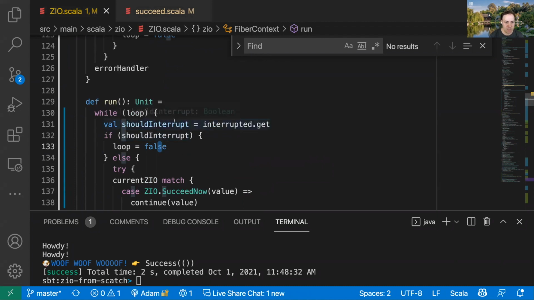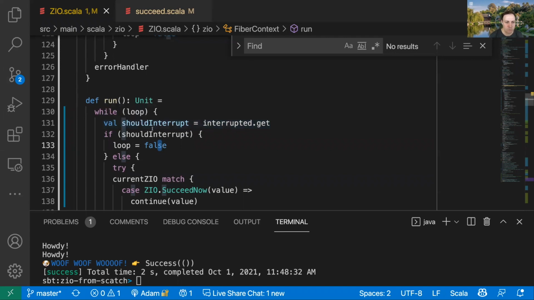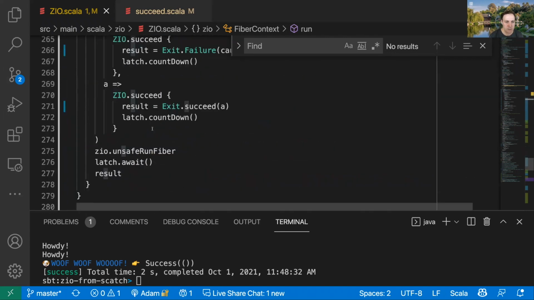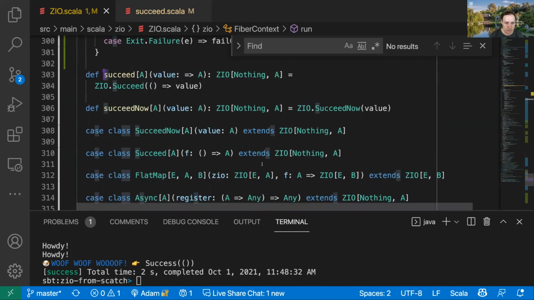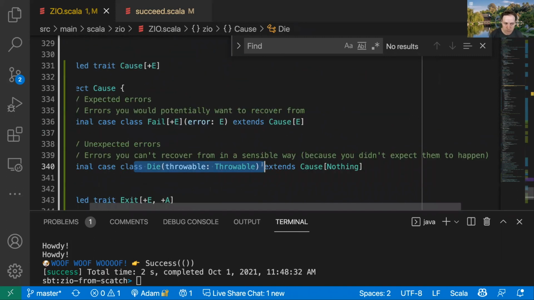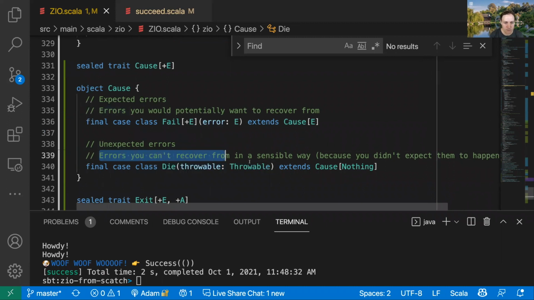So the first step is we want to make this interruption a value. Just like when we had the die case that we started this session with, and we said, okay, we have this possibility of a throwable, how are we going to deal with this? Once we made the throwable into a value in this die thing, it turned out to be pretty easy, because then we just had operators that deal with values, implemented in terms of that fold cause ZIO thing, and we could fail with that, and we could recover from that, and life was pretty easy for introducing this complexity.